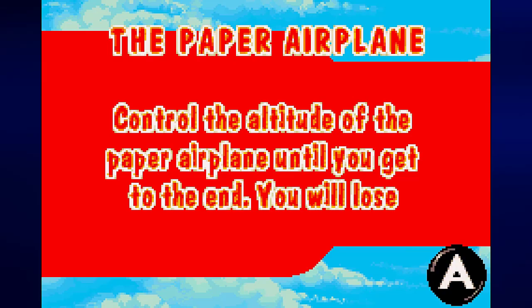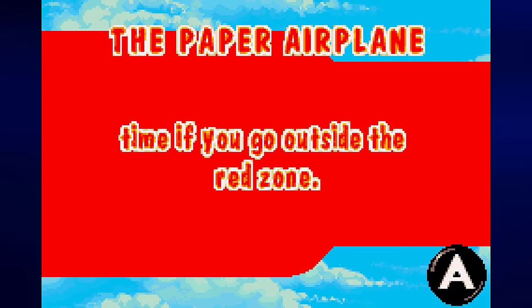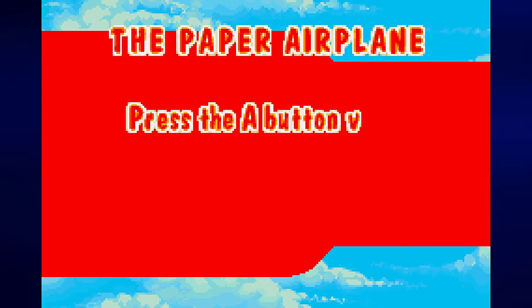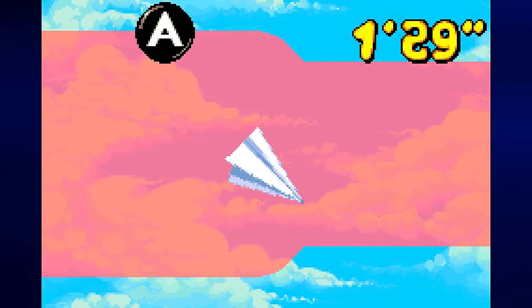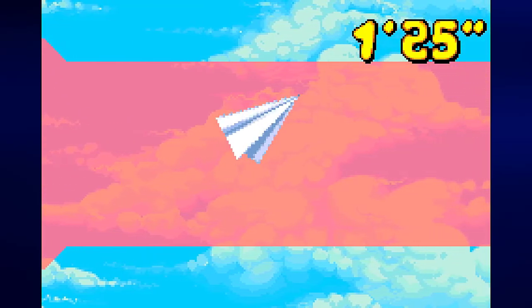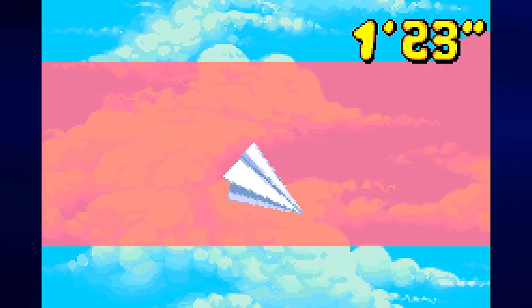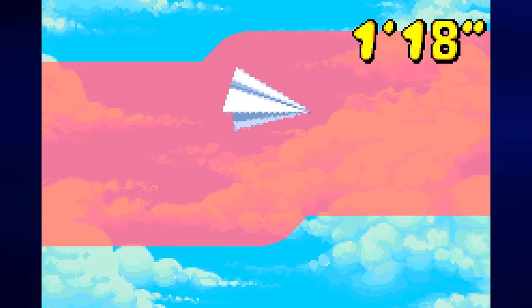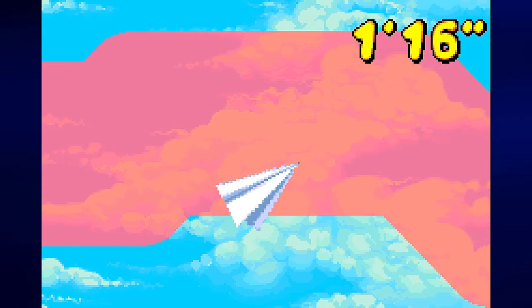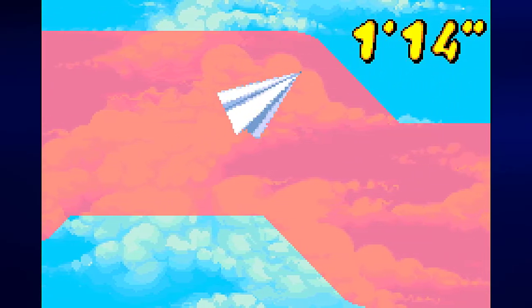The paper airplane. Control the altitude of the paper airplane until you get to the end. You will lose time if you go outside the red zone. Oh, I see. Press the A button very quickly to straighten the plane. And we have 90 seconds to play with. And we need to be very careful what we do here.